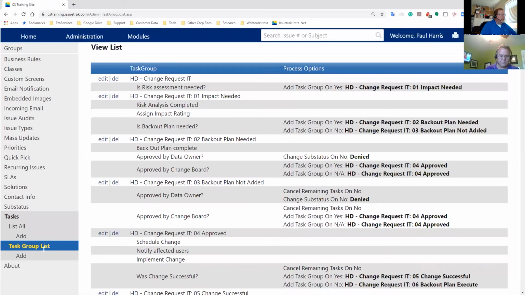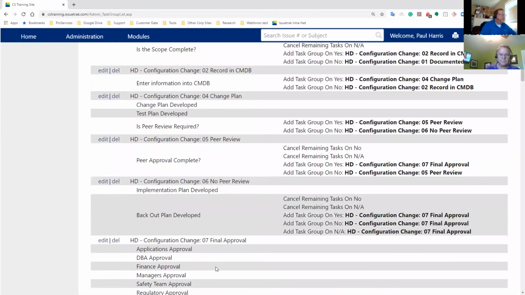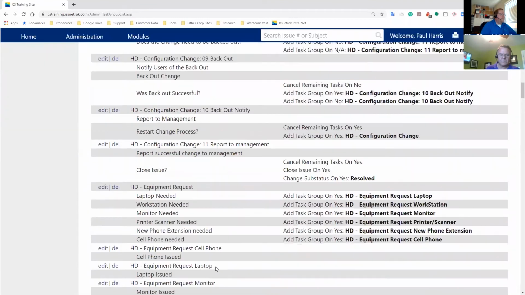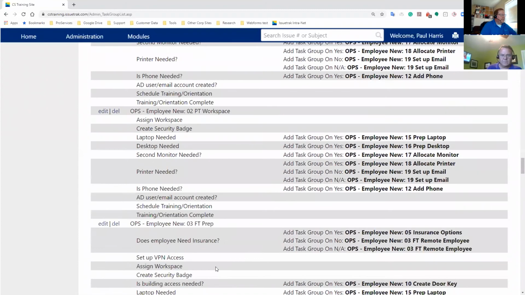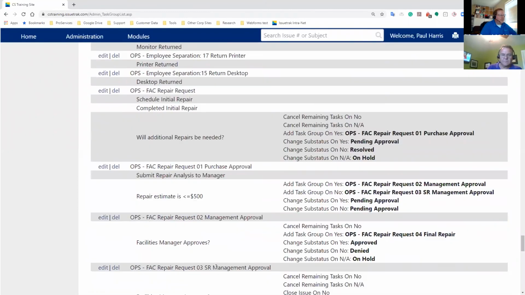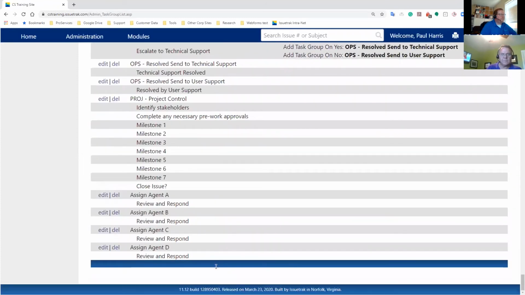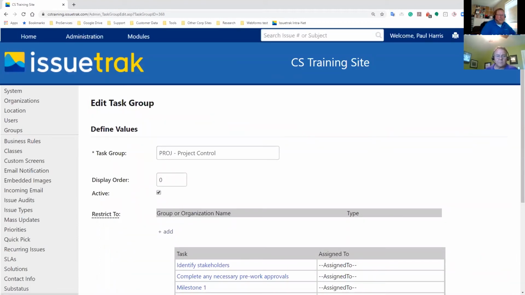And I had one laid out for us to look at here. So when we go to the list of processes, the list of tasks, I like this one down here. I was going to show you guys the project management one that I created. So this is sort of the normal flow of a project, because I get questions about this from time to time. Project is a way of connecting issues, and I'm kind of the connect issues guy. I get questions about that a lot. So you can see right here.